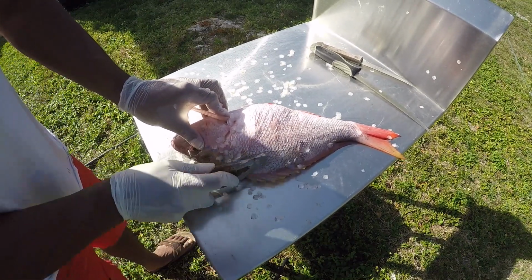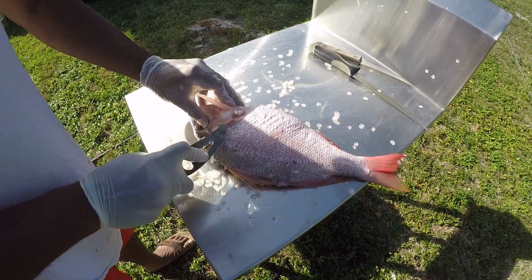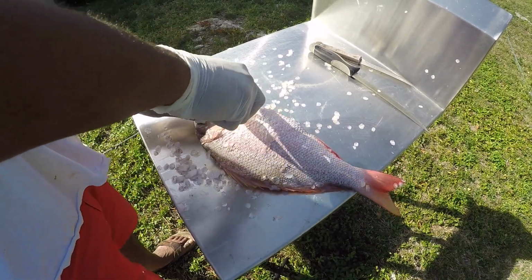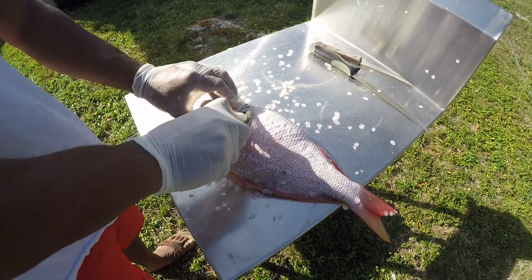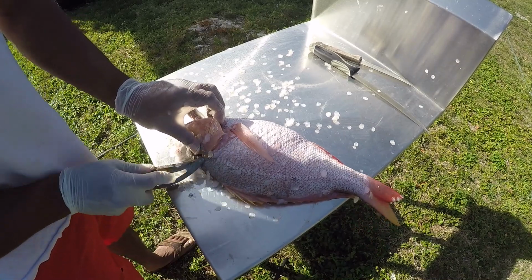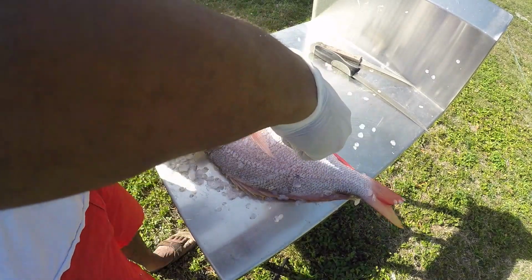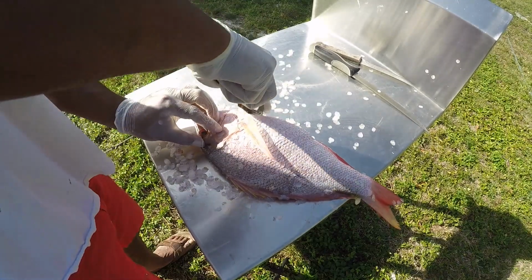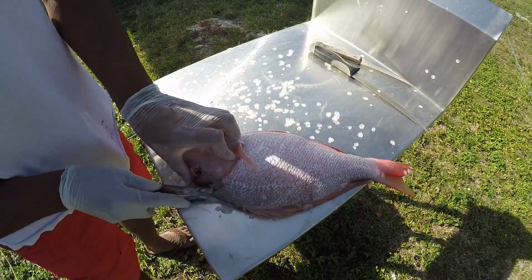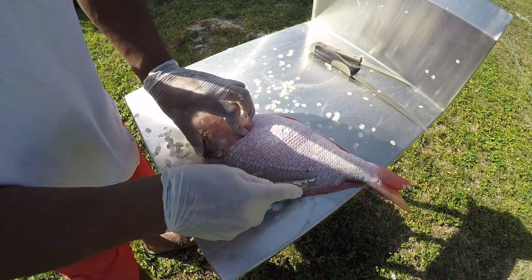Just gonna remove all of the scales. Gotta make sure I get all the scales now, or the woman then wouldn't be happy.